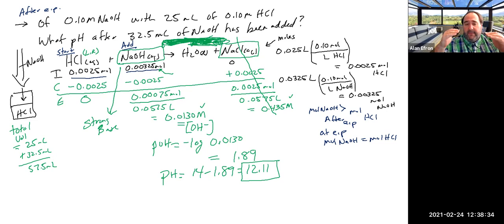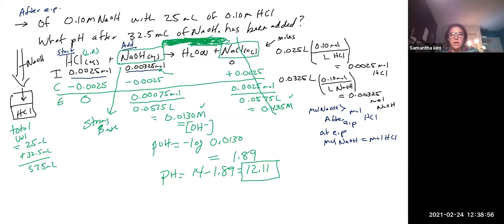If whatever you're adding is less than what you started with, you're before the equivalence point. If they're equal to each other, you're at the equivalence point. And if whatever you're adding is more than what you started with, then you're past the equivalence point. So those are the three points that you can look at. It is as simple as, number-wise, you've got more of the other than the first one. Okay. And then with sodium chloride, does that tend to be a neutral salt overall, or does it just happen to be in our examples?